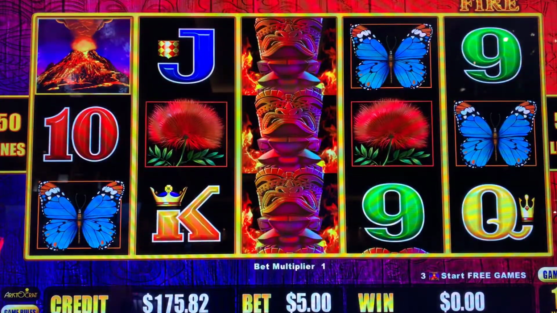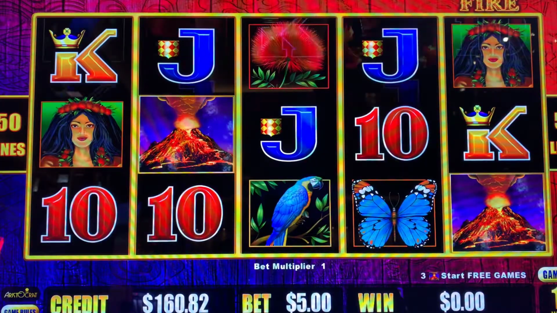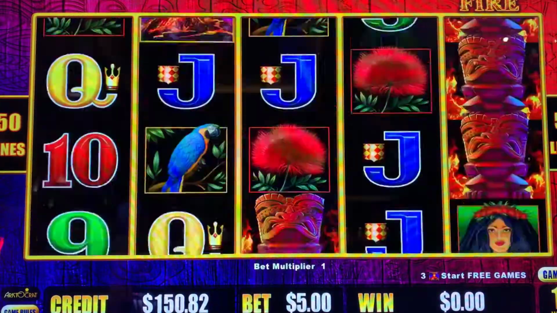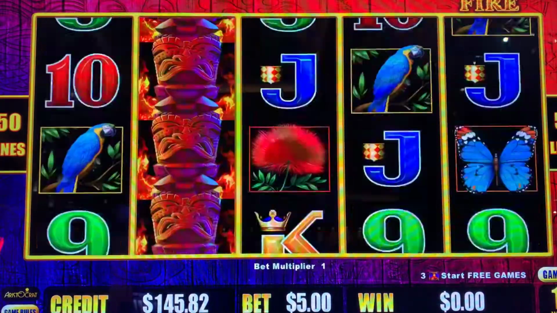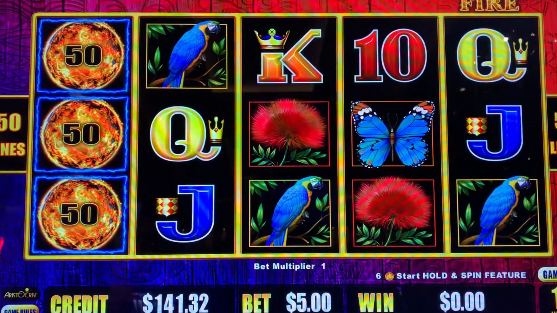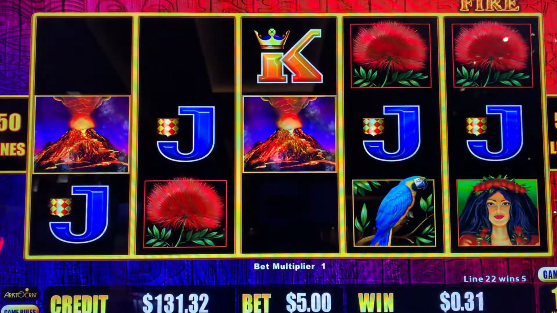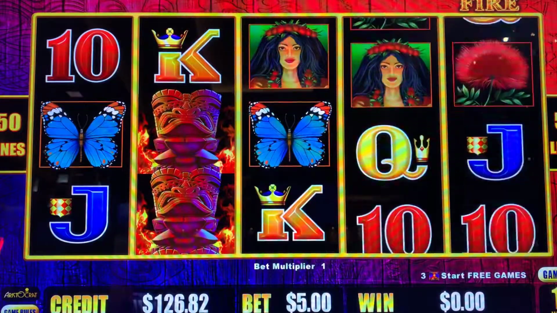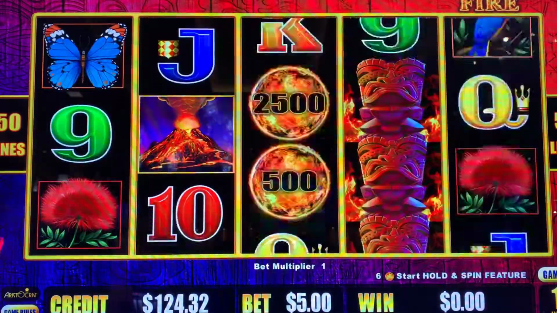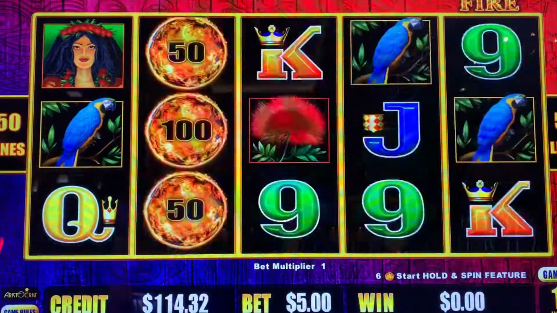Come on. Two again, one away. There we go, come on, one more. Oh, come on. Three. Need six. Two again. Two volcanoes. Three. Come on. Come on. Drop it.